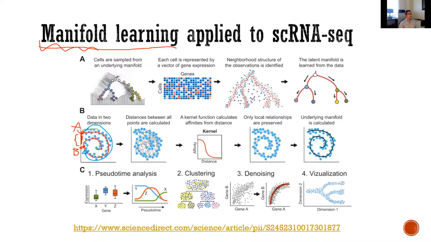So how can manifold learning learn this structure? The idea is you are going to build a so-called KNN, K nearest neighbor network. So you compute the KNN structure, and you then only link points if they're close to each other.